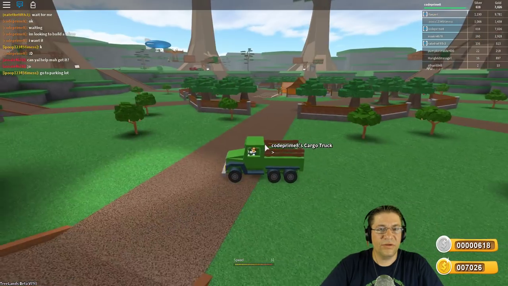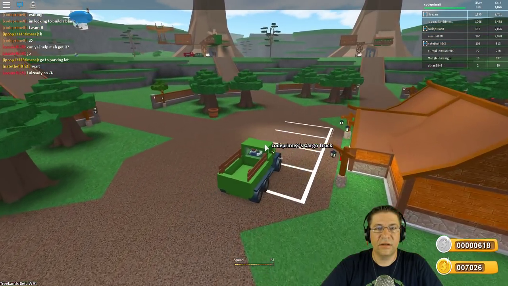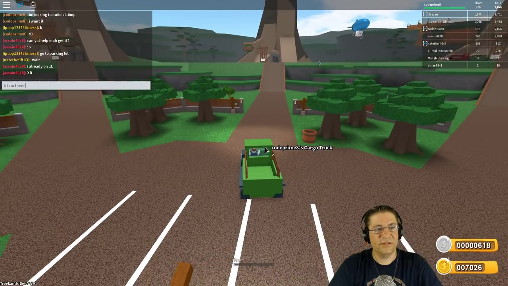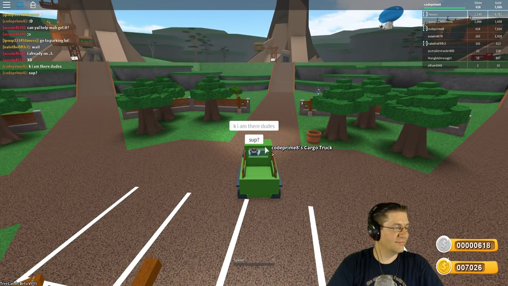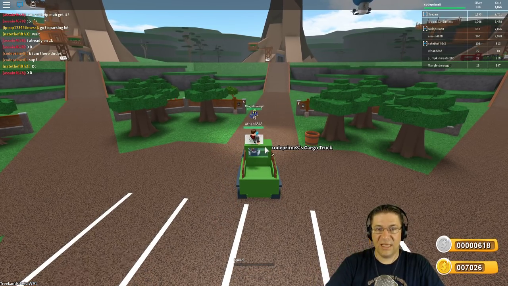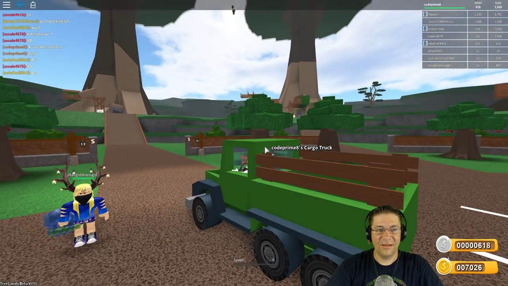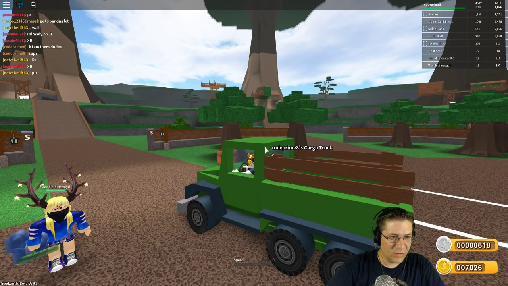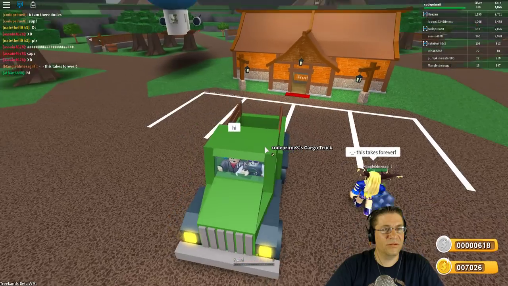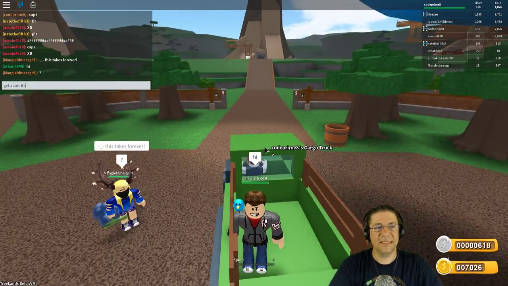Let's see. Go to the parking lot. Alright, I'm going to the parking lot. Heading to the parking lot. Okay, I'm at the parking lot. Okay, I am there, dudes. Sup. Hello, Ethan. And mangled mess girl. Okay. Please, please what? What was the question? This takes forever. Get a car. It's better.